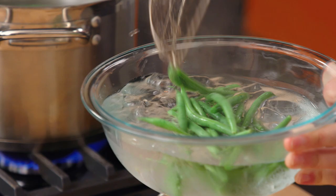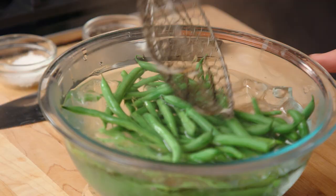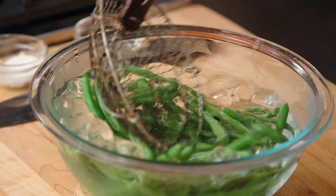Now I'm gonna stop the cooking. Very important that we have an ice bath. This is gonna lock in so much vitality and color, which is gonna make these look so beautiful when I have this salad later.